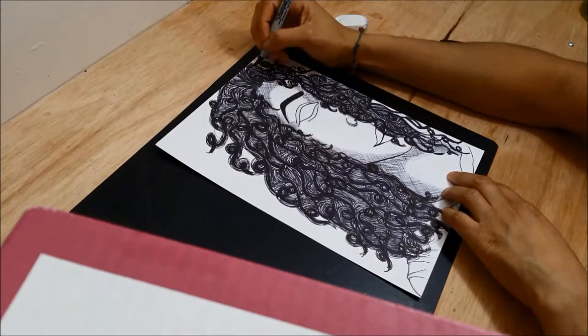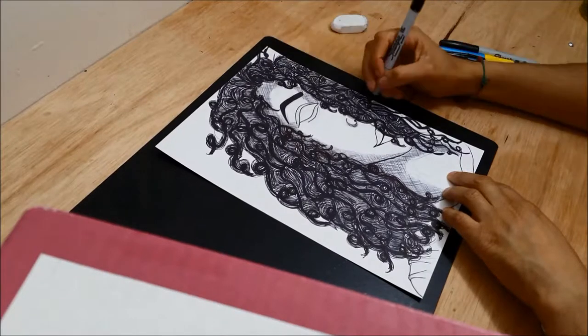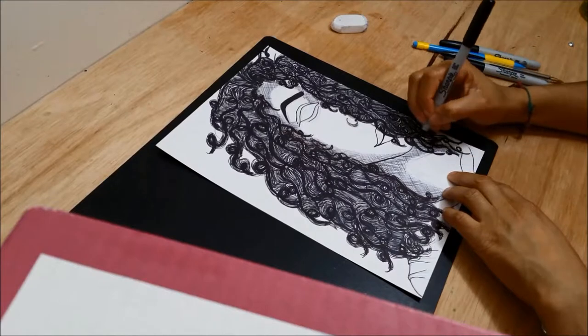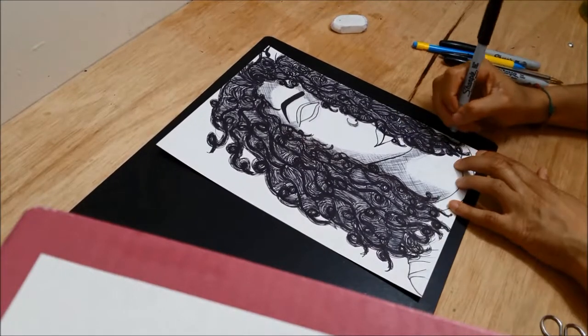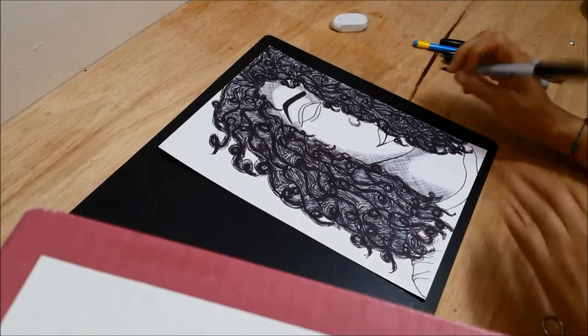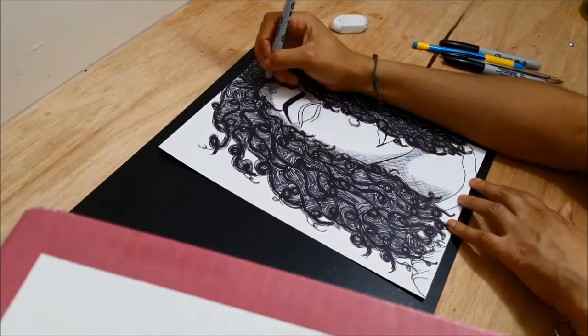I just really like how bold my drawings turn out when I use just Sharpie and ballpoint pen. I like the really stark contrast between the white whites and the cross-hatching black and then the really dark blacks. To me, I love that. And I love when you can see an outline. I love outlines. So I feel like I need to just stick to my style.